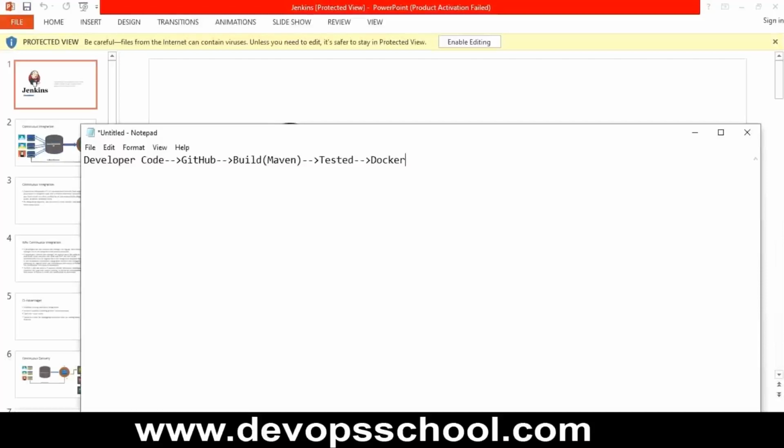So we use Docker, and once it is moved to staging, the other things are different, which are your orchestration tools, Docker Swarm or Kubernetes. Then once it is moved to production, most of our work is done. The next thing you want to do is monitoring, which we do with Nagios.